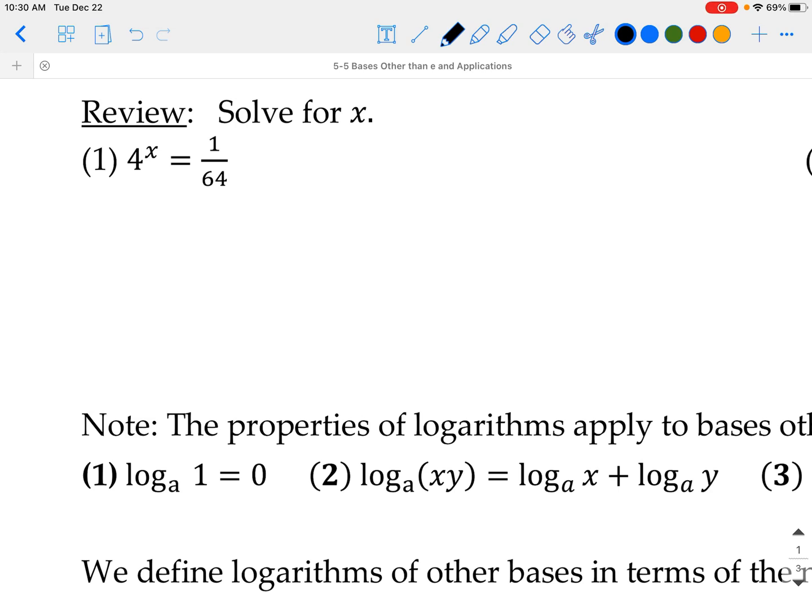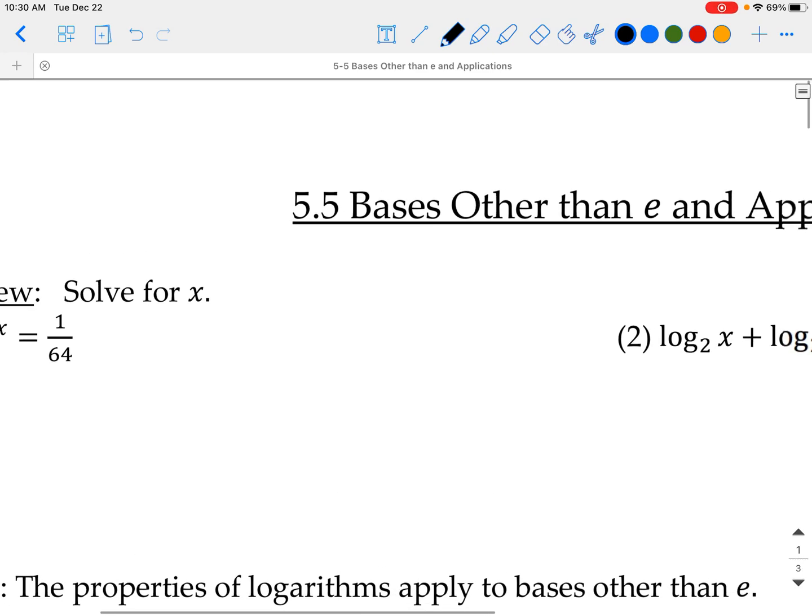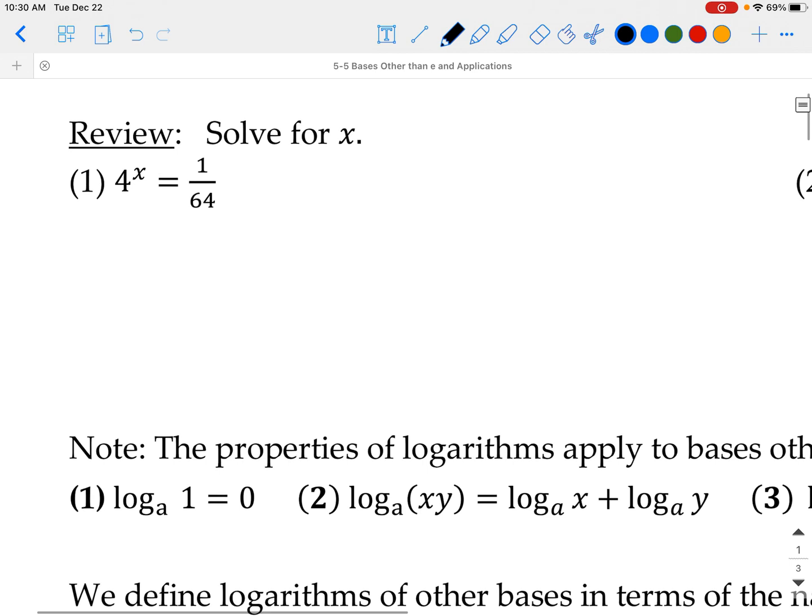to solving these. So if we look at number 1, we have 4 to the x is equal to 1 over 64. This one is so simple, we could just guess a value if we wanted to. We can see what the answer is going to be. But some approaches we might try would be to rewrite both sides as the same base. So if this is 4 to the x, then 1 over 64 perhaps could be written as a really nice 4 to a power value, and we can see that that's going to be 4 to the negative third. And if we have the same base and they're equal to each other, then the exponents have to be the same as well. So we could just say x equals negative 3.